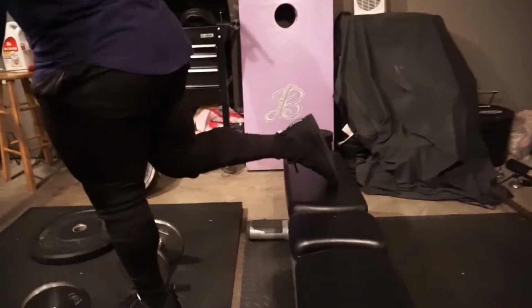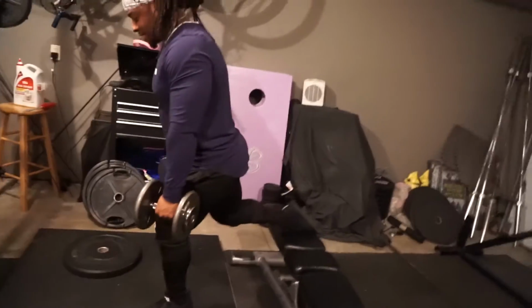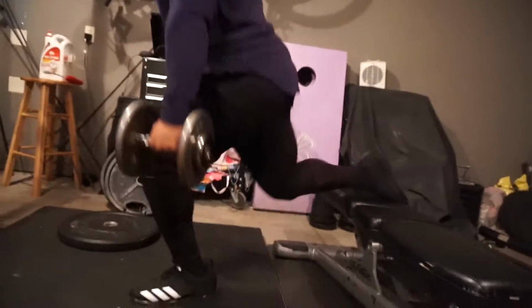Third movement. This one's tough. I'm not going to lie to you. Bulgarian split squats. Now, you can do these differently, and everybody has their own opinion, but you can do these to target the quads, or you can do these to target more glutes and hamstrings. Obviously, I'm targeting more quad here.